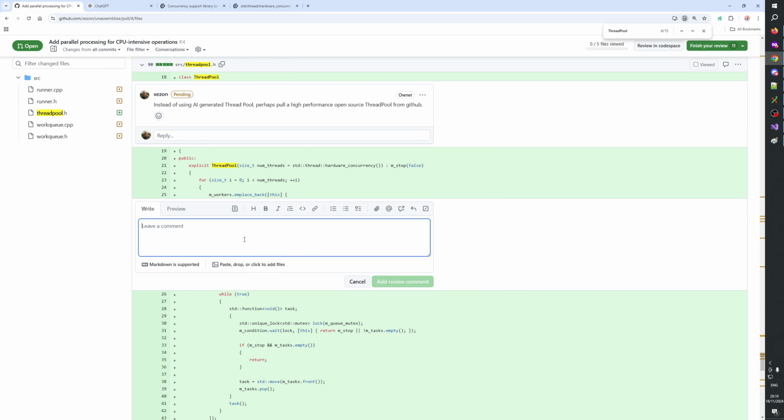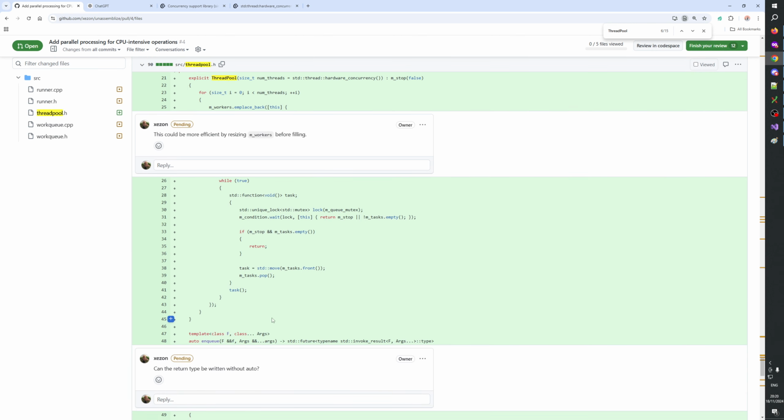For example, this could be more efficient by resizing M workers before filling, right? But these are small things.